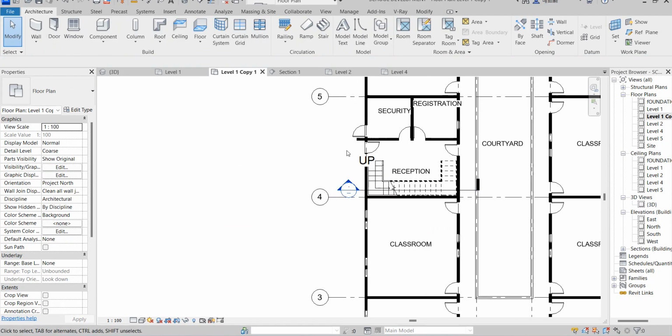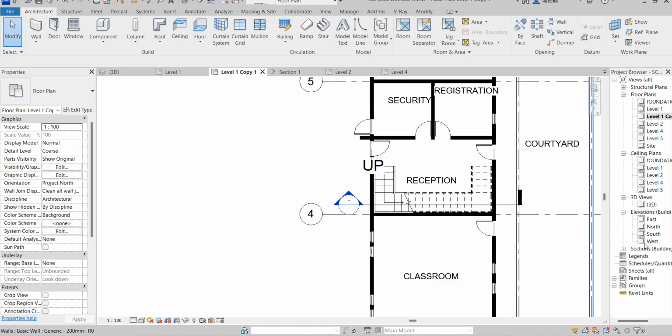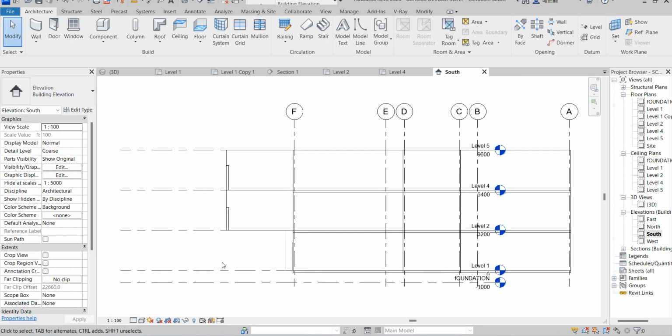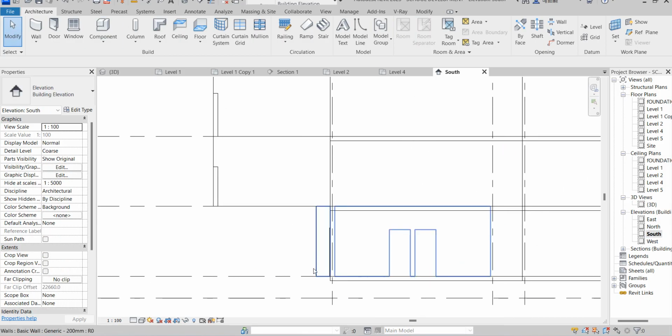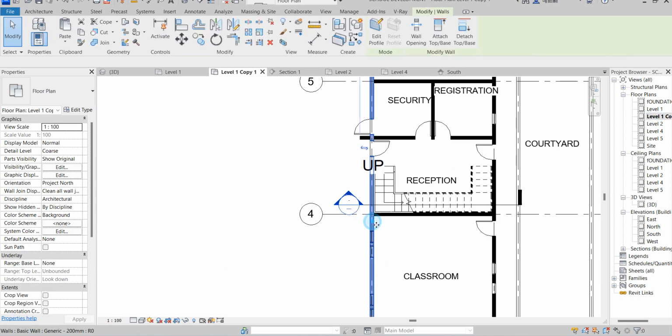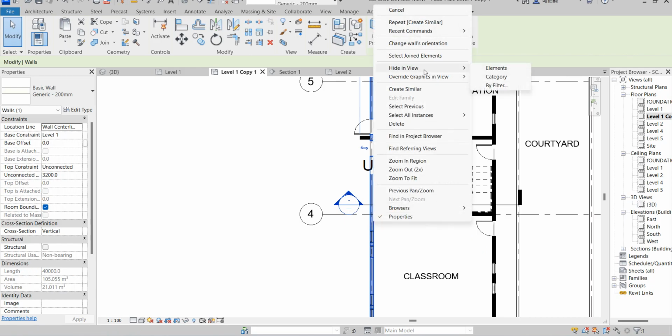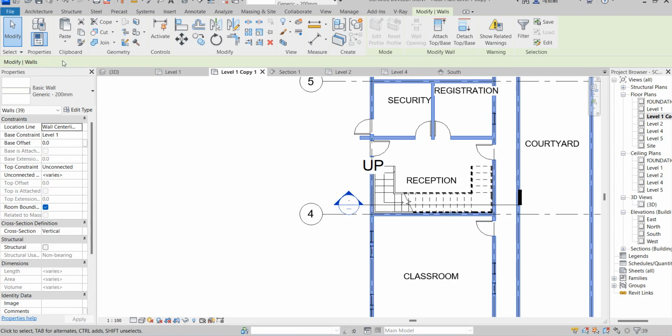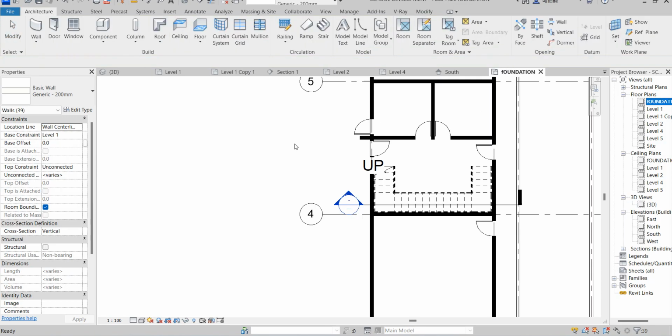So we are going to create the start education, so we'll be able to fulfill what we are creating. So what do we need to do? I've not laid the foundation. I'm going to go to level 1 and I will select all instances in this view, say copy to clipboard, then go to the foundation level.